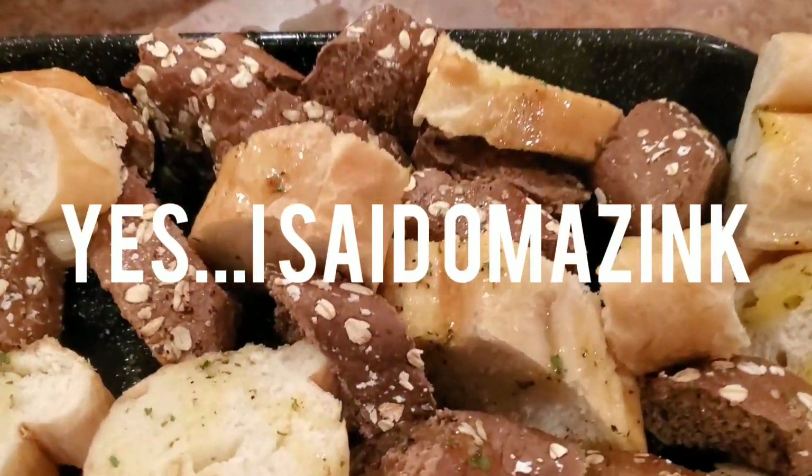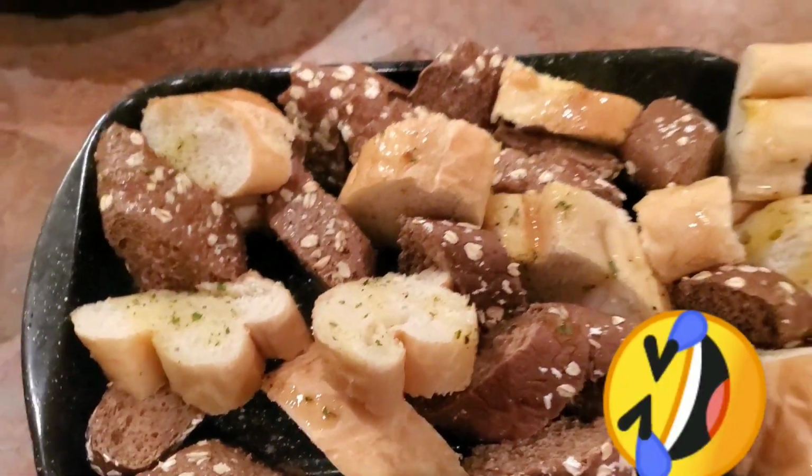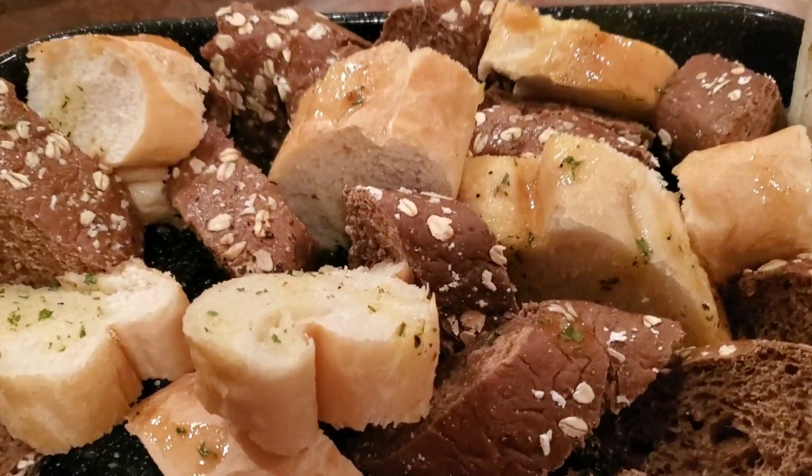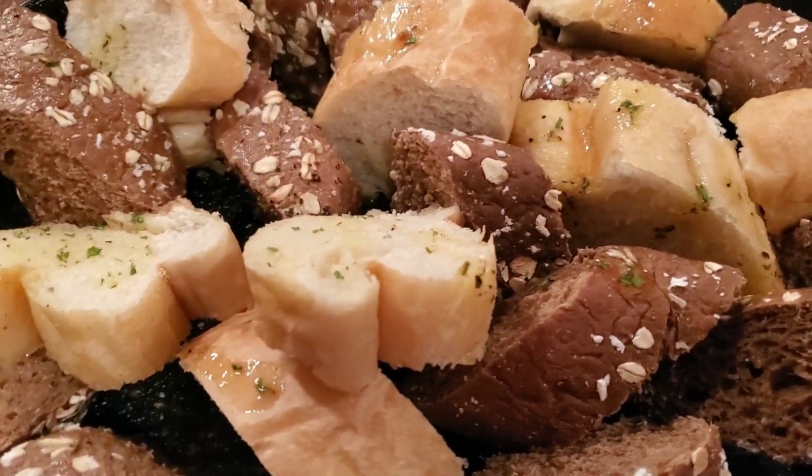So I just thought I'd give this little idea for this week, you guys. Something delicious and quick for the cold nights that we're in for.